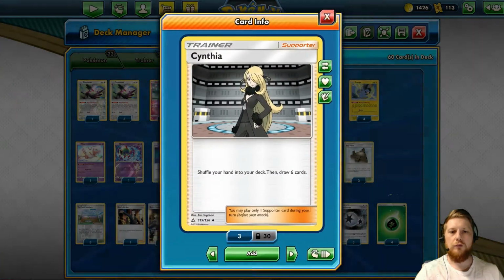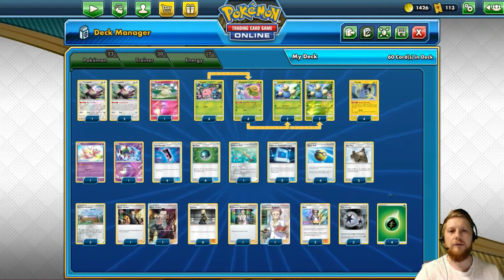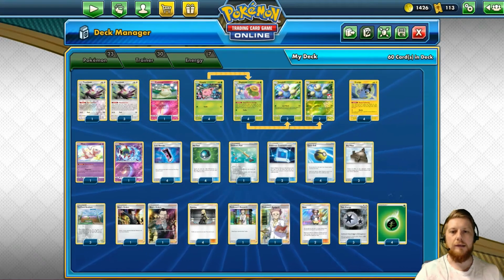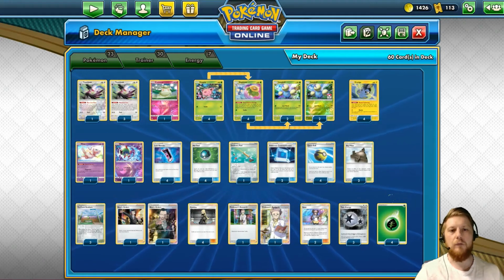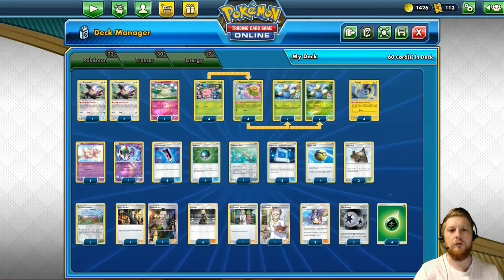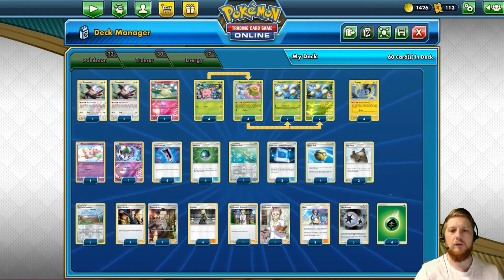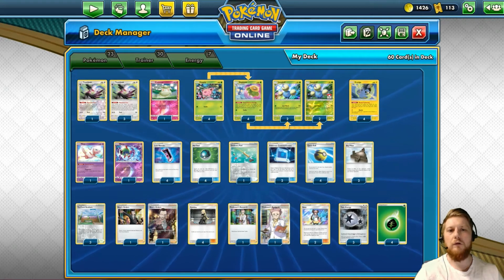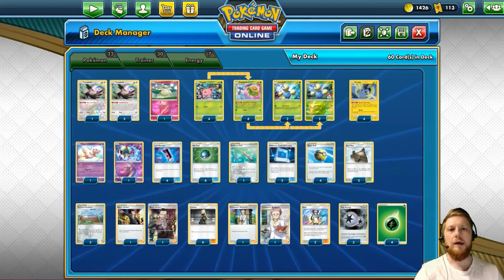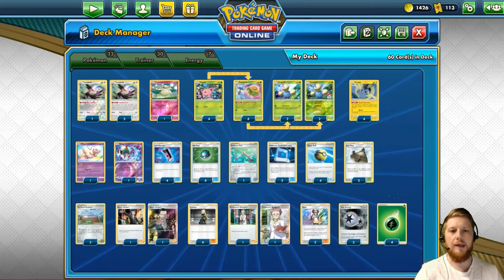We are running 4 Cynthia and 2 Professor's Research, mainly because discarding any of these pieces is really tough. As much as we want to churn through the deck, we need to make sure that we hold on to our resources as much as we can. We do have a singular Ordinary Rod in the deck to help us bring back any grass energy or any of our Pokemon that we've had to discard, or in the case of if we have prized a Jumpluff or a Skiploom, it helps us get the most out of that set while we can.